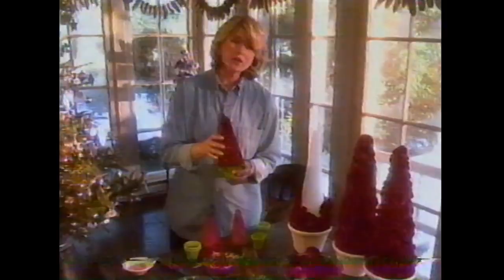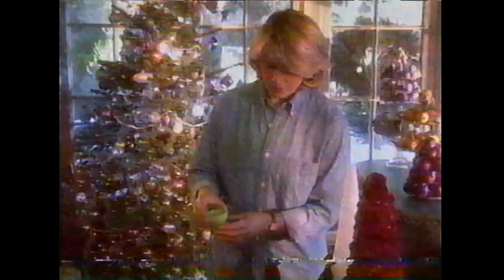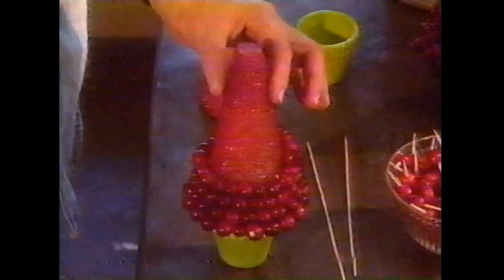Another very, very nice idea for the holidays and making use of one of the real American fruits is the bright red cranberry tree. Choose hard cranberries, not frozen cranberries. They must be fresh. In a little flower pot, I'm using these agate pots, put some floral clay, very heavy, and it weights down the base of the flower pot. And take a styrofoam cone and secure it to the clay with a bamboo skewer. The way you attach the cranberries into the styrofoam is with a broken toothpick. Spray paint the cone red to conceal the spaces between the berries. And you can apply a rim of bay leaves around the base.